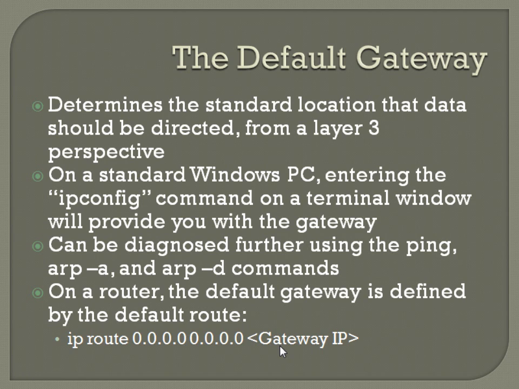It doesn't have to be an IP address — on a Cisco router you can set it to an actual interface, especially if you're going to have a dynamic IP; setting your IP route to that interface will direct traffic there. Routes use the more specific options first, so if you have traffic that needs to go in a very specific direction not to your default gateway and you have a more specific route, it's going to take precedence over the gateway. The default route is the gateway of last resort.